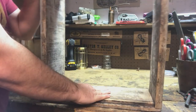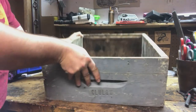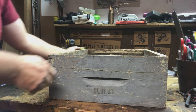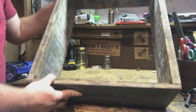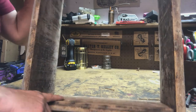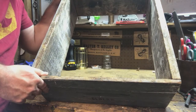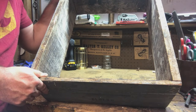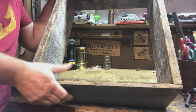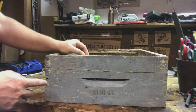See this? Shouldn't be able to wiggle like that. We could fix that with some glue, some fasteners. On this box, I think our strategy is going to be to remove the nails, at least from the front, because we need to fix this very nasty crack that goes along the top. And I think we would best do that as one piece. It could be a thing for wood filler to solve, but, you know, I'd like to try to do it right. And the nails seem loose enough.